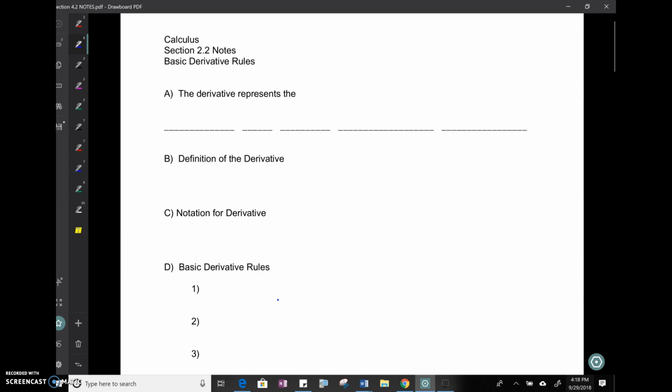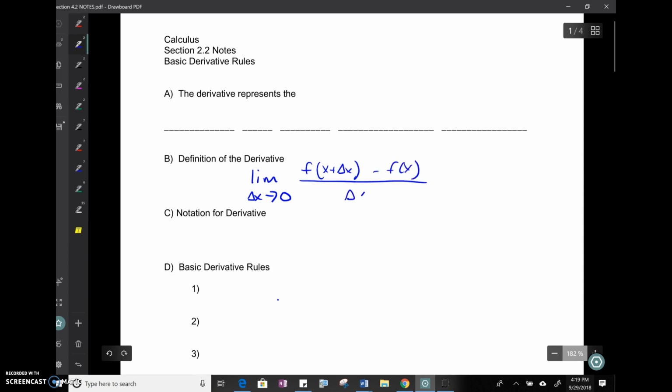Because what we've been doing is finding derivatives using limits. Using this definition, let's go ahead and look at the notes. We've said that the limit as the change in x gets infinitesimally close to 0 of f of x plus delta x minus f of x over delta x, we can use this formula that's kind of like a complex slope formula, and we can find the instantaneous slope using that formula. That is the definition of a derivative. But as you know from last night's homework, it takes a lot of algebra to do.